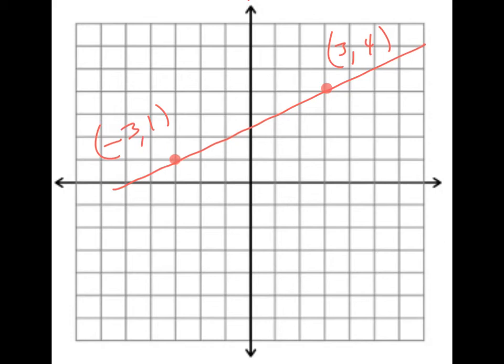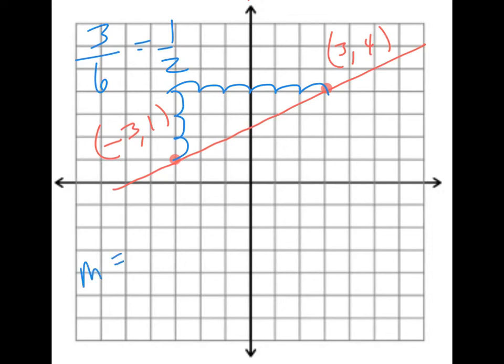Let's give you another example. I know you learned last year how to count slope. So if I have the two points here, (-3, 1) and (3, 4), you could count, right? You could go up 1, 2, 3, and then count over 1, 2, 3, 4, 5, 6, which is 1/2. So let's see, does our formula work out the same way?